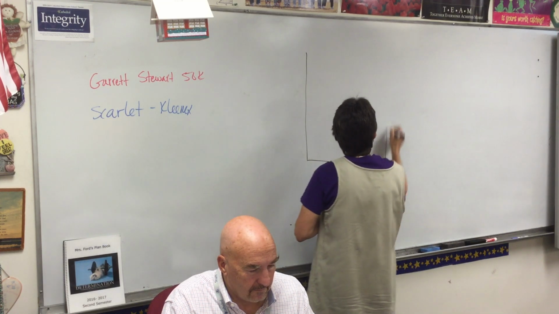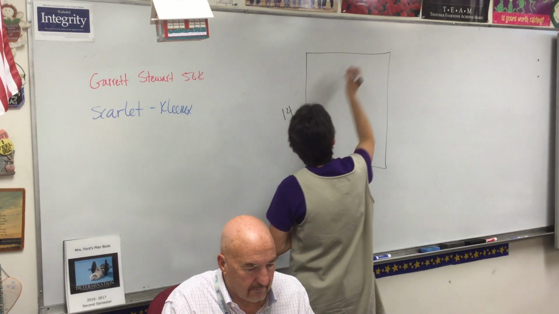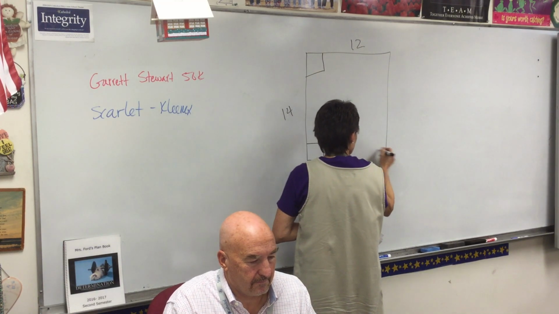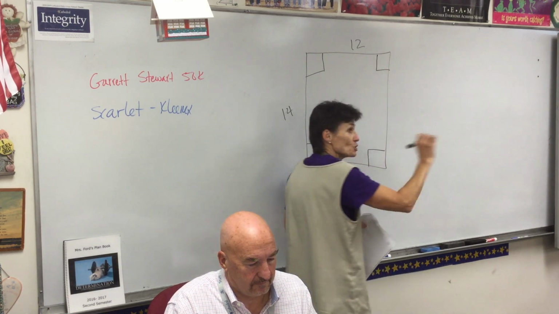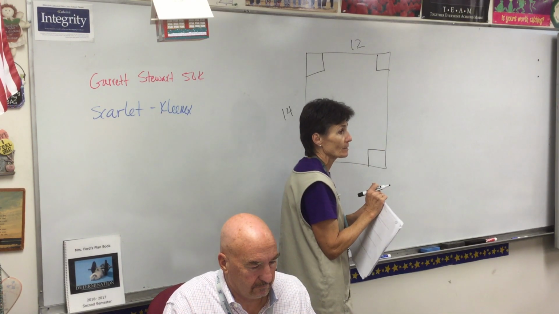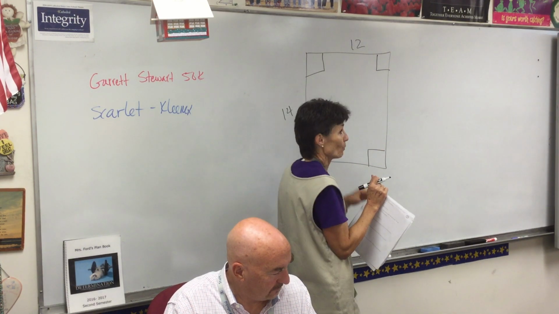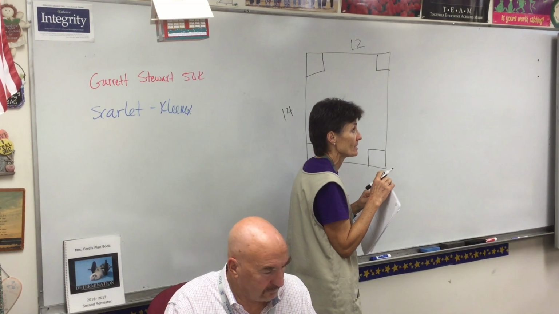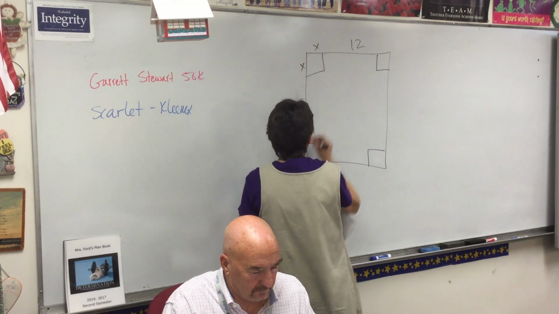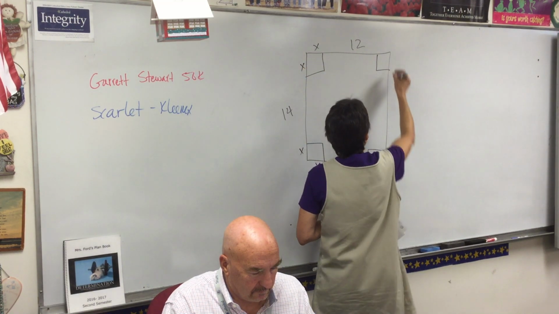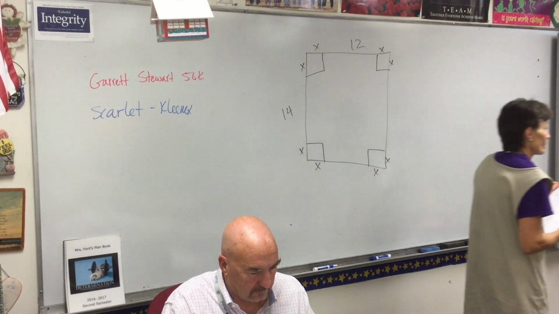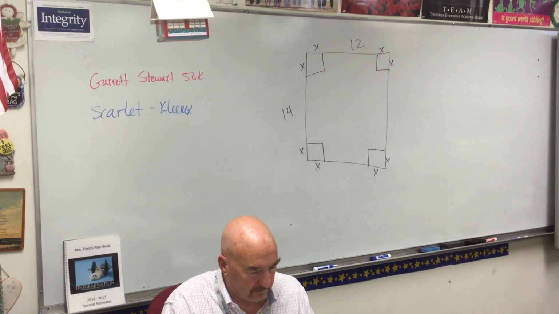We have a 12 by 14 piece of paper. We are going to cut square corners out from each side, just like you just did. We are putting on the board what you just did. Your paper wasn't 12 by 14, I'm using what's on the notes here, but it's the same idea. These are some size that we have to figure out. We do not know how big they are. Does everybody understand the situation?